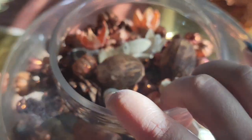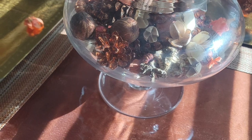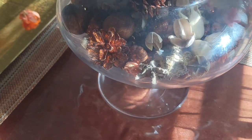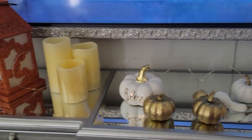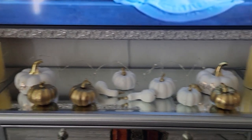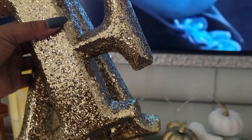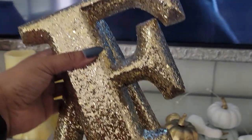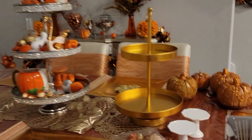Anyways, I moved on to this apothecary jar and I filled it with some potpourri. It's actually like an autumn potpourri. And you will have to forgive me because sometimes I will jump all over the place when decorating. So here I just went to my little fireplace and I just laid out the things that I knew were going on the fireplace. And here I have my little fall sign, which I'm trying to show you. And like I said, a lot of my footage was lost, but I did make a lot of progress.